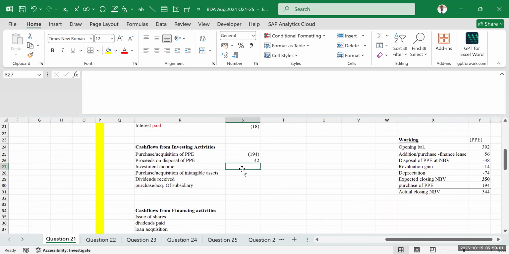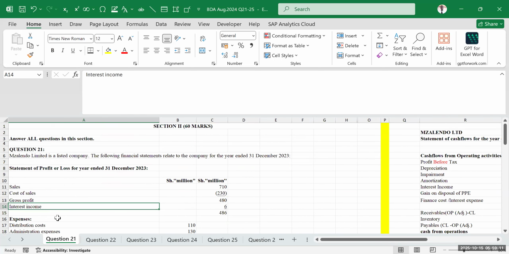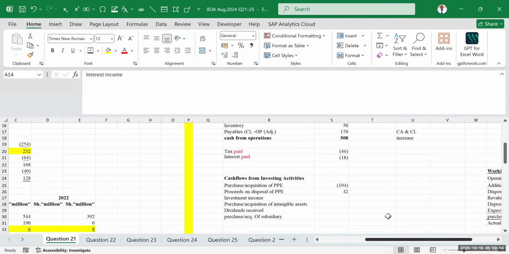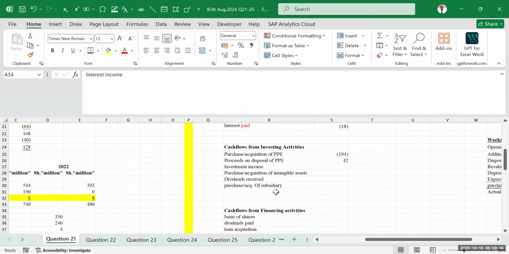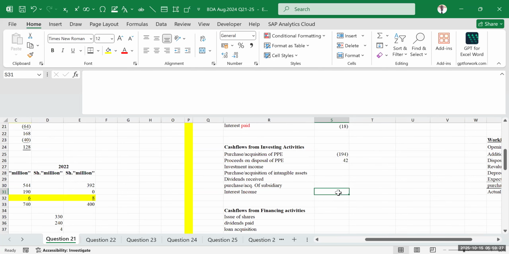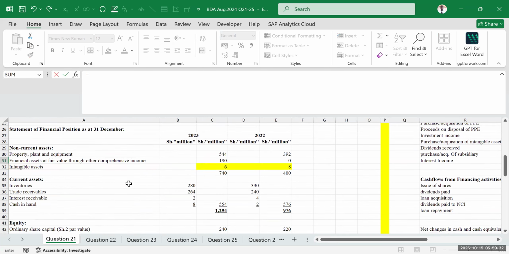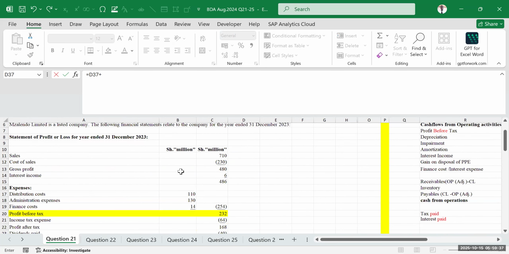So under investment income, I could use it as investment income, which will still be okay, but I can also just use the word interest income because it is interest receivable, interest income. Let me just use interest income because it states interest directly. So being an asset, interest receivable, I will start with the opening balance, like I said. Then I add the adjustments.